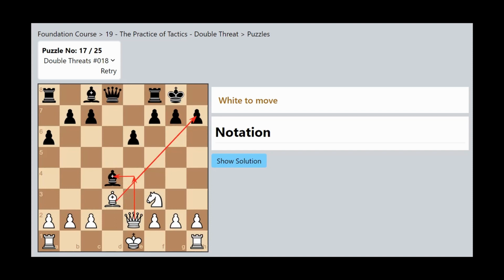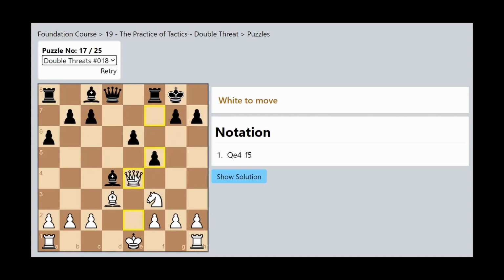But suddenly when we play queen e4, the equilibrium of the position changes. Now the bishop is attacked twice, now with the queen and the knight, while the bishop and queen combination is also threatening a checkmate on h7, right? Very important method of attack.